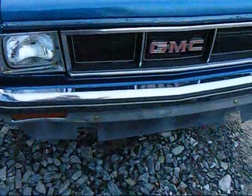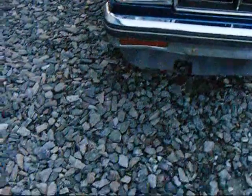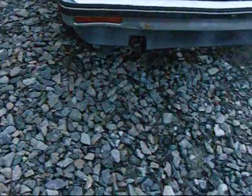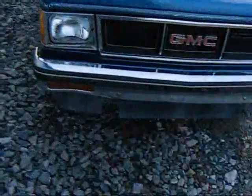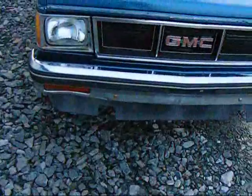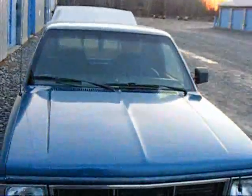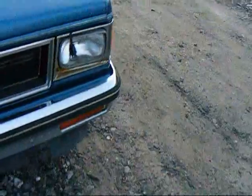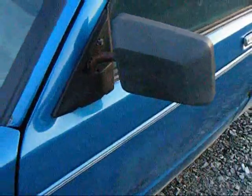That bumper's going to be changed. It's going to be black, as the original was. I'm going to take off this chrome one and put a nice black one here. And the grill — all that's going to go. It's going to be all one piece, a nice chrome one with a little Chevy emblem in the middle. See that's the fatty mirror I was talking about — the bigger one. I'm going to go for the smaller one; it looks better with the truck itself.